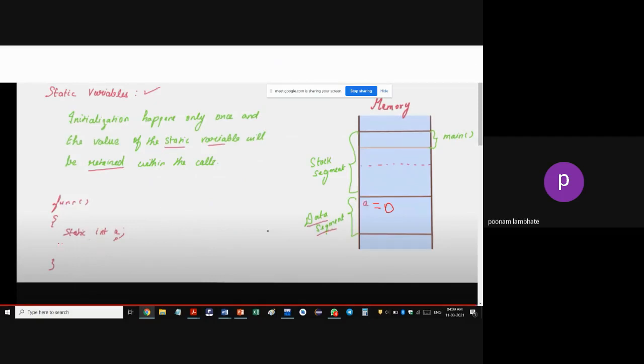Means if you have static int a, whenever a function is called for the first time, you can assign certain value to it. By default, value that is assigned to static variables is 0, but the programmer can explicitly assign a certain value to it. So first time when function is called, a is equal to 5. Then next time when function will be called, this whole initialization statement will get ignored, and whatever statements follow will get executed. So I'll show you a program for this.